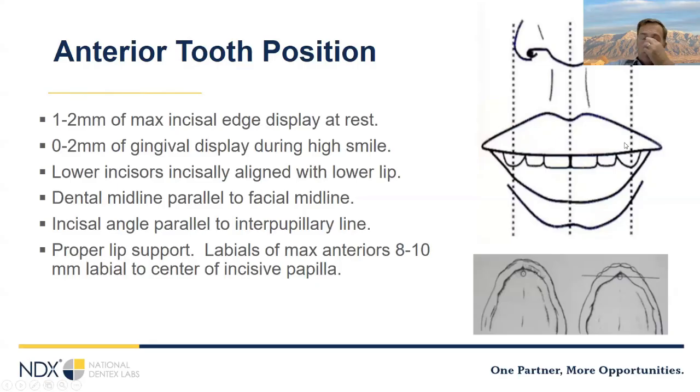Hey, I marked the necks of the teeth. So that way the lab knows how much tooth to show. And then we understand the aesthetics of a particular case. We want to mark the dental midline parallel to the facial midline. And most people aren't perfectly symmetric, so that's a bit of a challenge. So in a lot of ways, you want to get that bite block stable and then mark what looks good for that particular patient. And also look at lip support. I mean, most people are going to want their lips plumped out a little bit by their dentures, just making sure that they can still close.